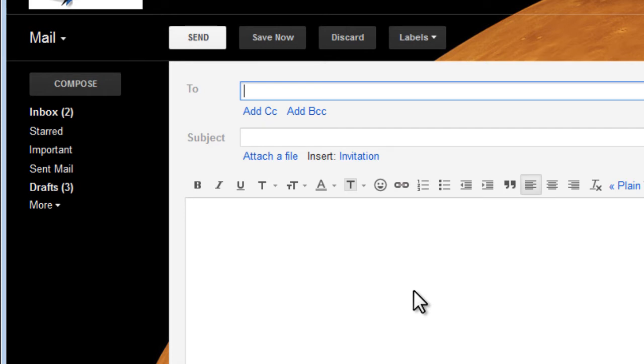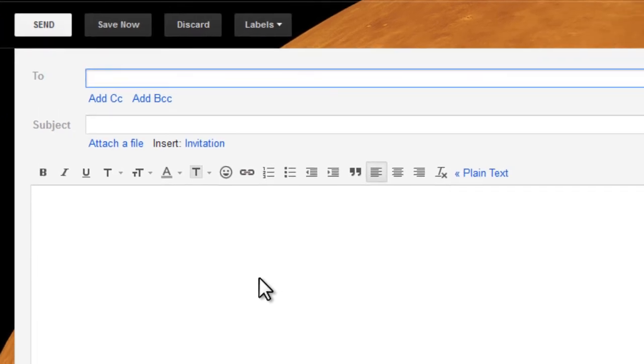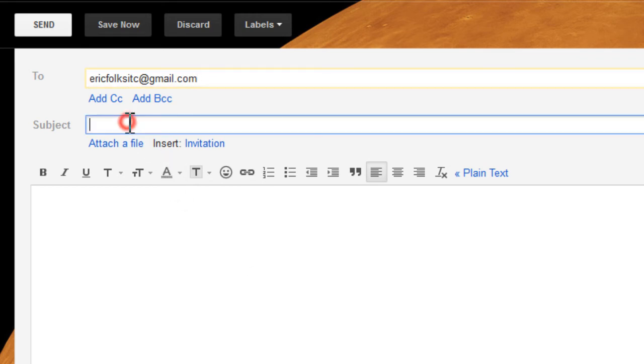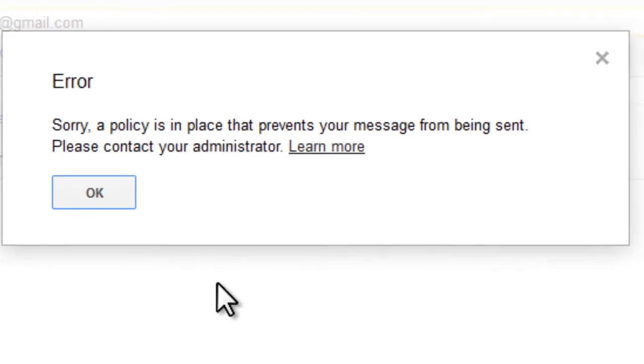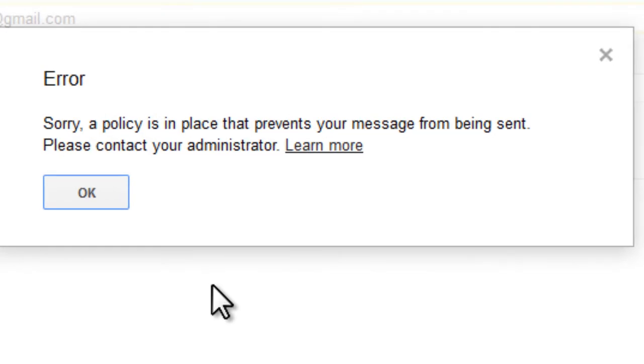There are a few limitations to your Gmail account, your school Gmail account. If I were to put in an email address that was not my teacher's and not one of the other school Gmail addresses and try to send it, it's going to tell me that there's a policy in place preventing us from sending things out. We've got a walled garden approach to Gmail, and this is for your protection. Seniors have a little bit more access and ability to email out to college recruiters and so forth. But for 6 through 11, you're just going to have the ability to email your teachers and email each other.